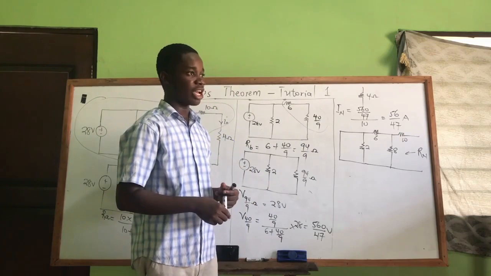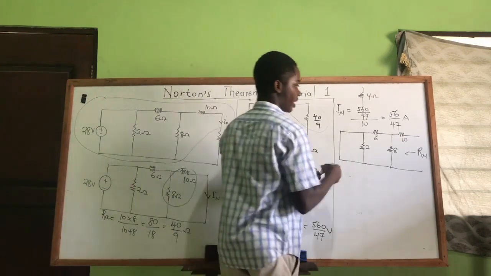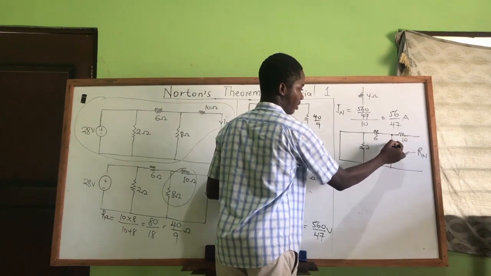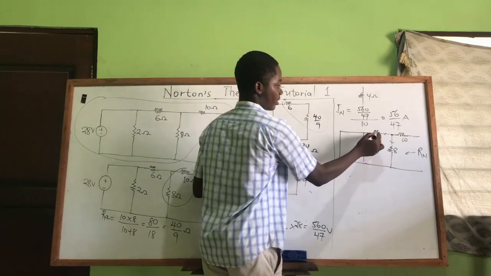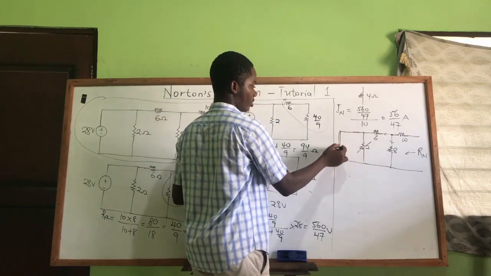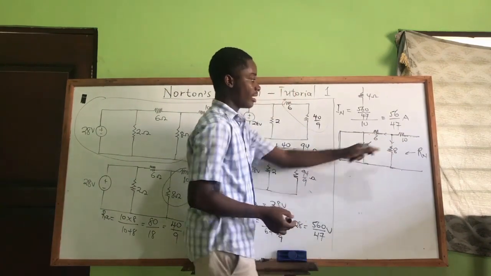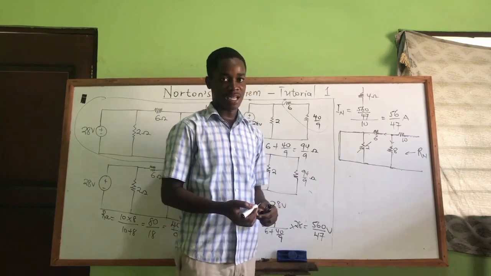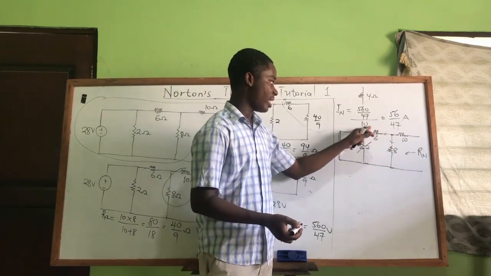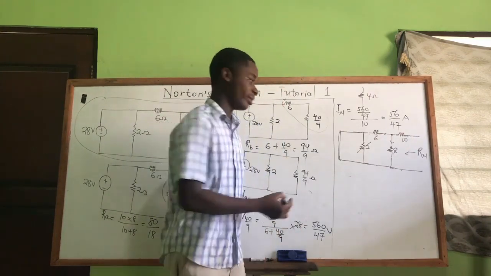So as we said, let's assume there is a current flowing on one of the branches. If there is a current flowing from here, it will pass through the 10. The current will split between 8 and 6. The current will get to this junction. It will avoid these two, move through this short circuit, then return back. So the 6, the 8 and the 10 are what we are going to consider. So we can see 6 and 8 are in what? Parallel. And its equivalent will be in series with the 10, and that will be our RN.